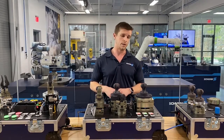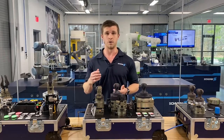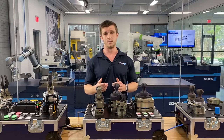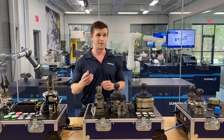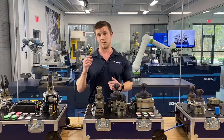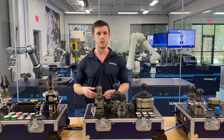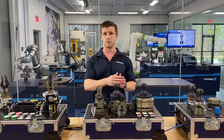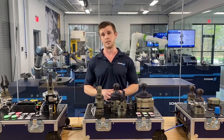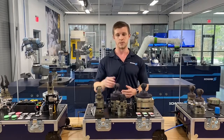Let's dig into this a little bit. We've talked about a lot of tooling, and oftentimes there's a lot of stack height involved once we start adding tools in. So we've designed everything under ISO standard — the industry has adopted mounting standards that most robots have implemented, and we've also implemented these into all our products. Instead of having a lot of adapter plates between your wrist, compensation unit, tool changer, and gripper — which adds stack height, safety area, and weight — we've developed ISO standards into our products so we can direct mount and even stack on top of each other.